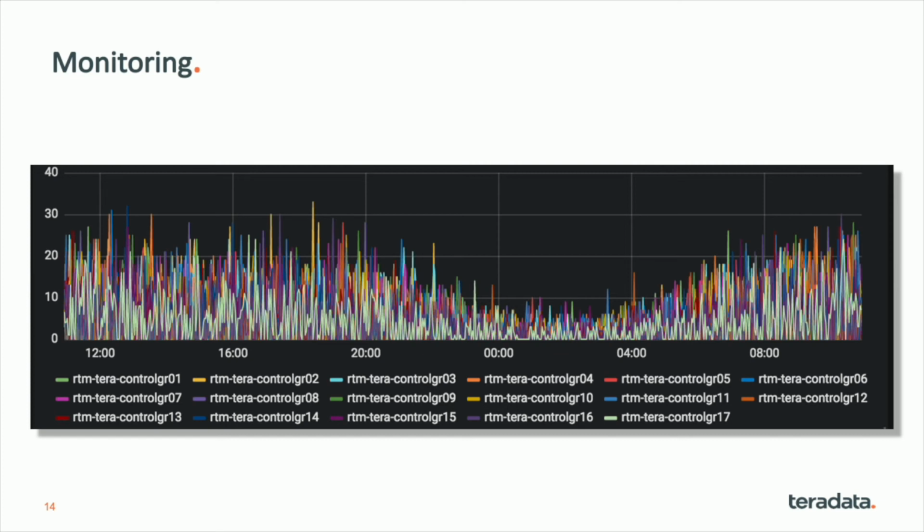Also, our monitoring shows that all 17 machines are working, and we can see customer activity reducing during night hours from 0 to 4. Our customers are asleep.